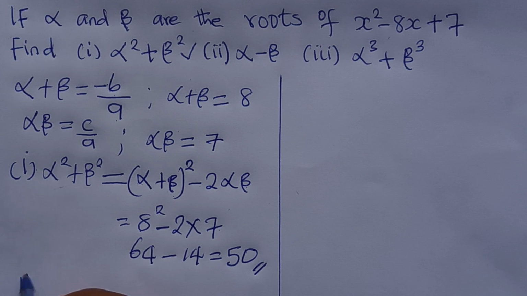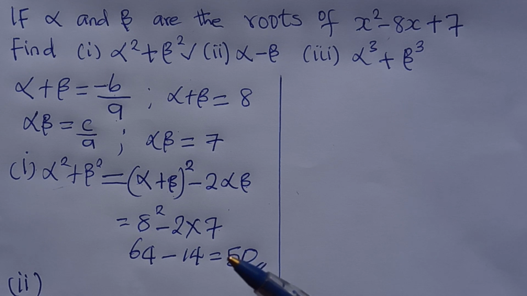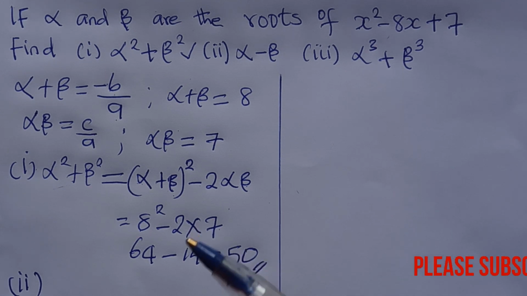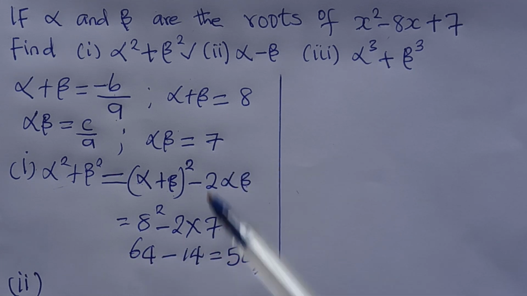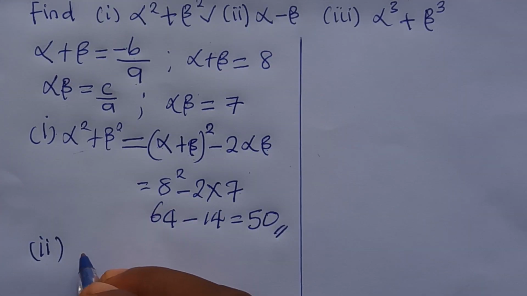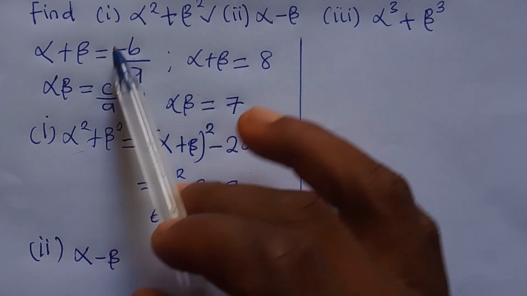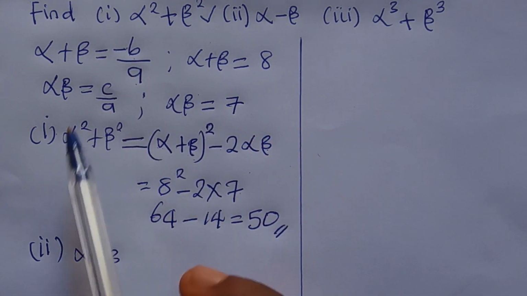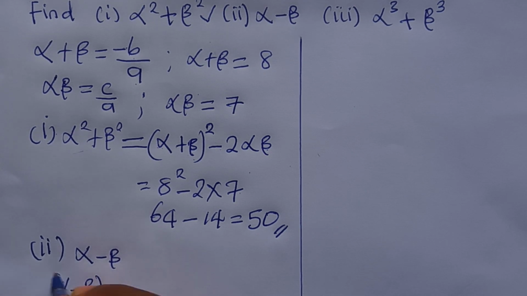And II, before we solve this II, let me just chip in something. You solve this if you're asked to show full working, but in terms of objective question, I'll give you a shortcut that you can use in solving without passing through all this approach. In II, they said alpha minus beta. Now, from what we've shown in the formula, we don't have anyone that talks about alpha minus beta, but we can transform this. We can transform it by saying alpha minus beta, we'll square it.